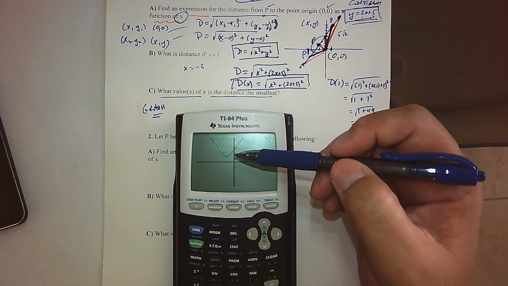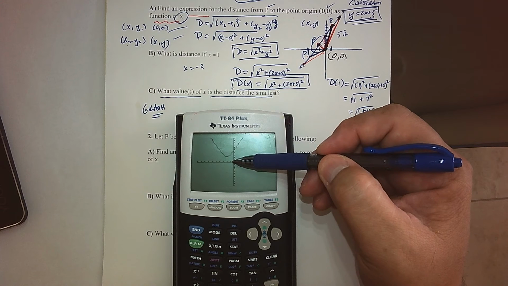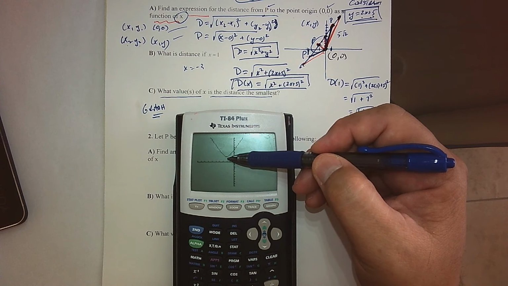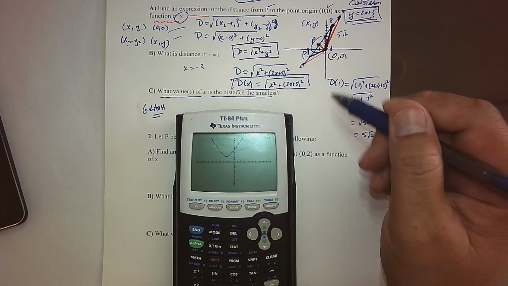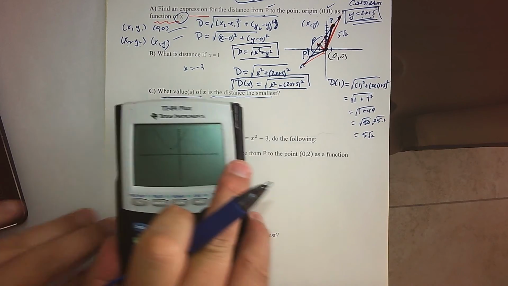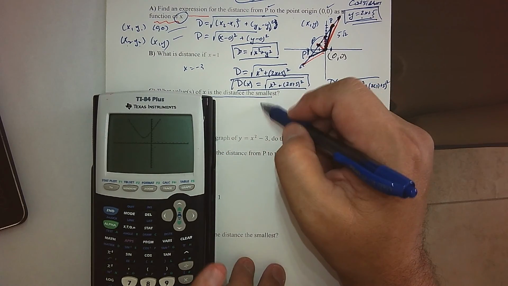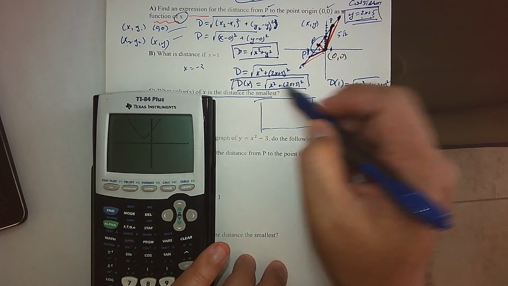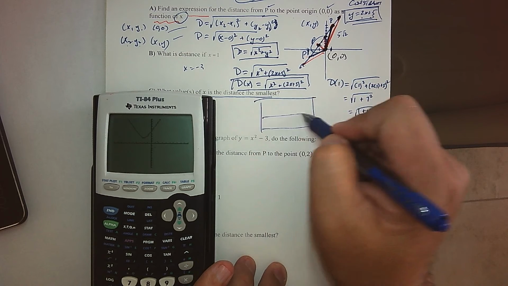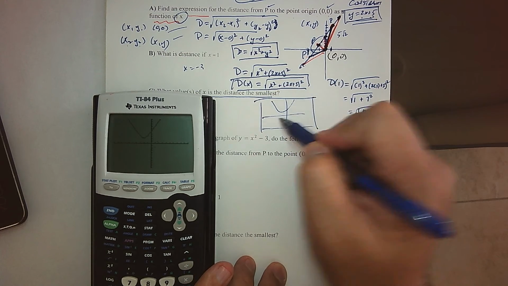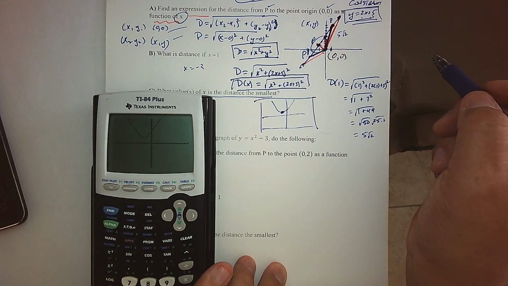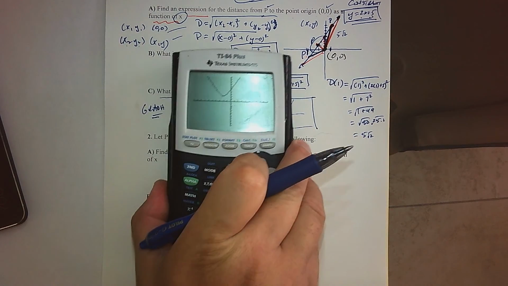And what we're looking at is, again, the distance a point is from (0, 0). And you do see that there, in fact, is a minimum. I was a little bit off because it looks like that minimum is occurring right around -2. So graphically speaking, if this was a homework problem, you'd tell me what you inputted, and then you'd show me on your graph that this is what you're looking at. And we're looking at that point right there. And, of course, the calculator will find that point for us.